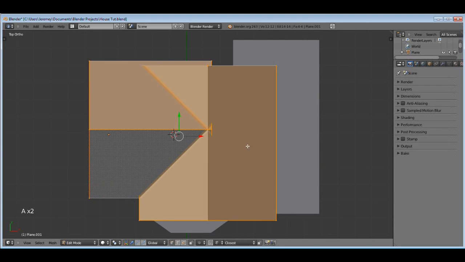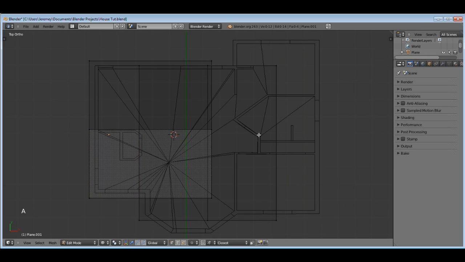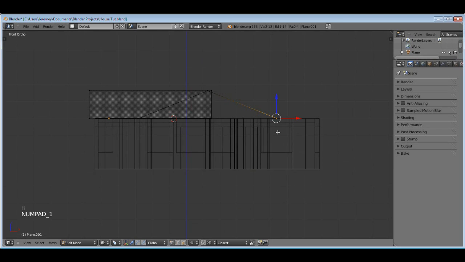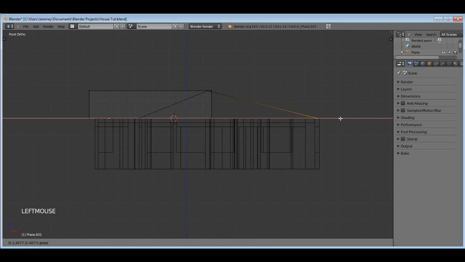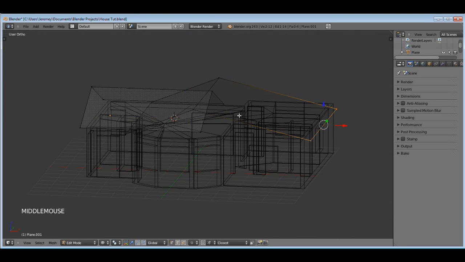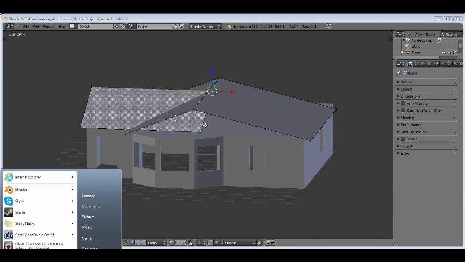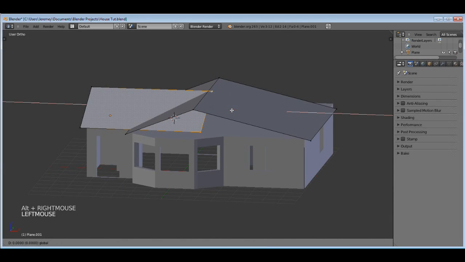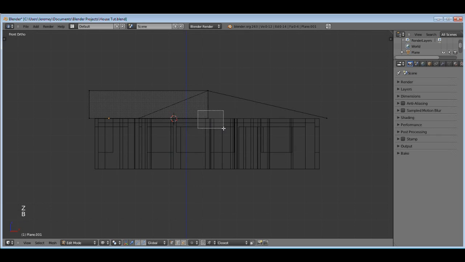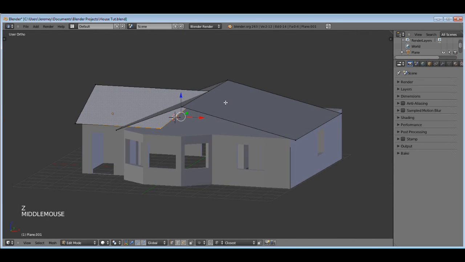From here, I'm going to grab this. Now I'm not going to do the traditional roof, so I'm just going to grab this and drag it out a little bit so that I have much more of a long slant in my roof. Normally that edge would be right in the center of that roof, but it is your house, so feel free to do it in whichever way is more appealing to you.